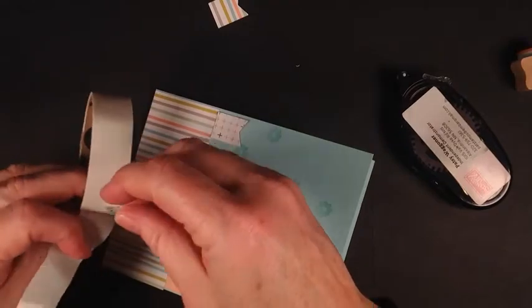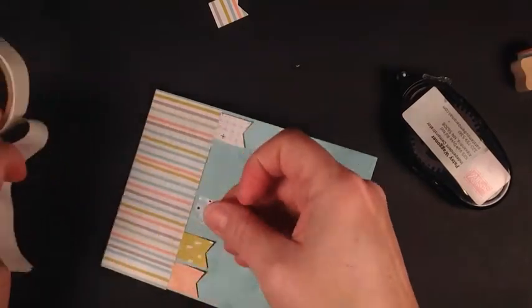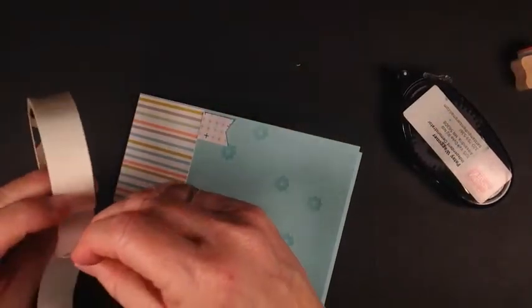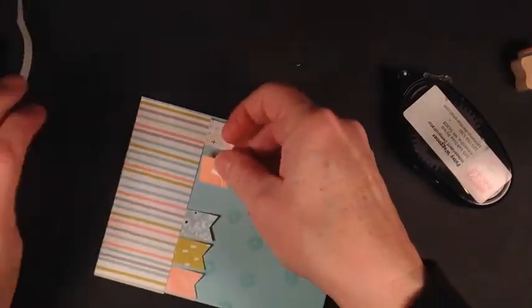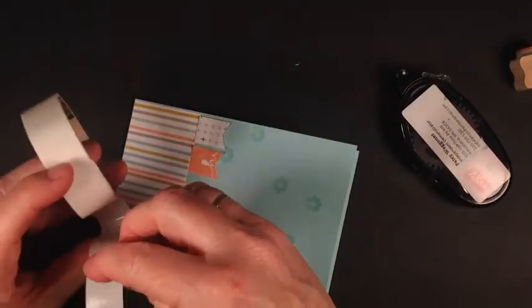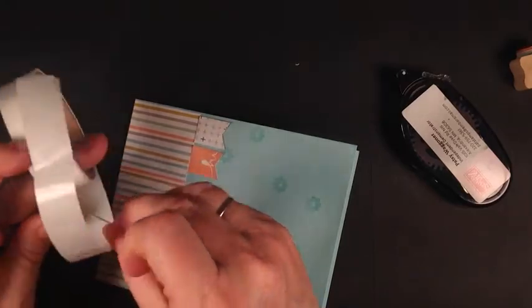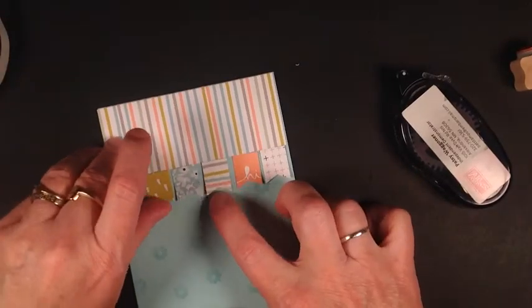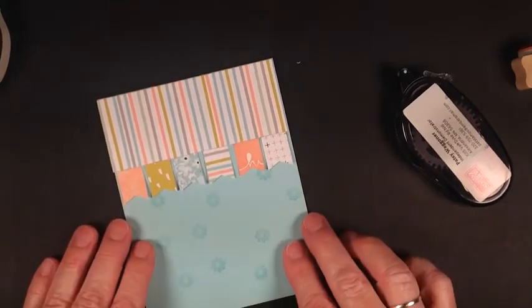And so I'm just using a glue dot on each little flag, or banner or pennant, I guess they're called. I was going to work each side. Glue dots make this so easy, because I want the bottoms to be kind of flappy.